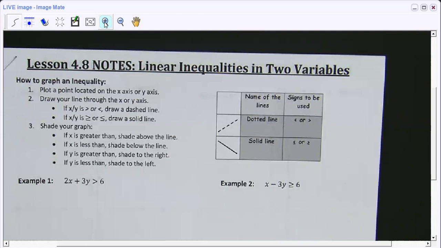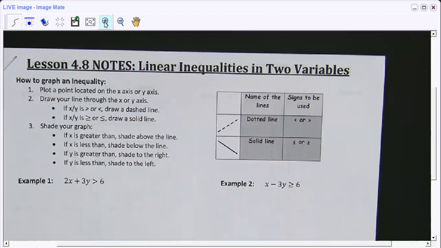I want you to put your arm up and form a diagonal line. Okay, what I want you to touch the top of your arm. This is above the line right here. This is below the line. So if I were to have a line that was almost straight up like this, or almost straight up like this, if you're confused about it, touch your arm and know that you're going to shade this way if it's greater than. If it's less than, you're going to shade this way. And the reason I'm doing this is a lot of students have trouble with identifying the location of what is greater and the location of what is less.